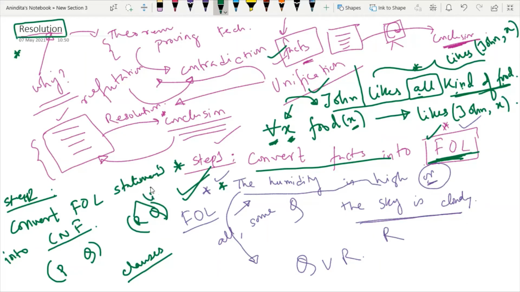So, these are known as literals. And these two clauses will be connected via disjunction, that is, or. And inside this clause, we will have and. So the definition of conjunctive normal form is whenever we have more than one clause and they are connected via disjunction, at this point of time it is known as conjunctive normal form.